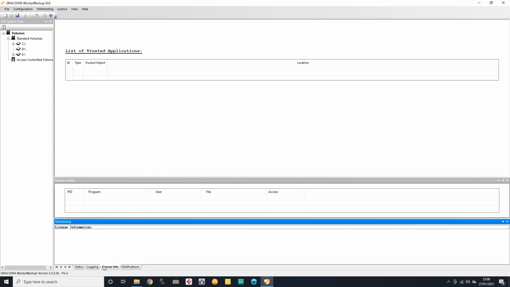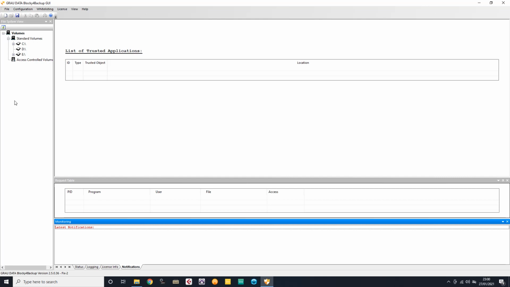And the third tab presents us with our license information, which in this case is empty as we're running Blocky within the free trial period. And then lastly, we have a notification tab which can display system events, and these can be set up in the notification configuration menu.